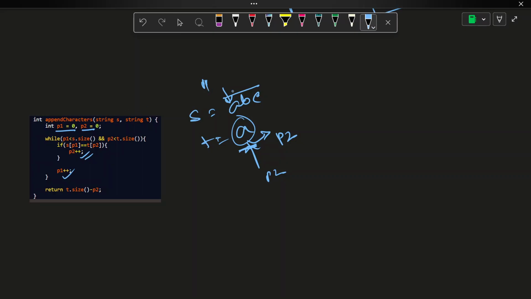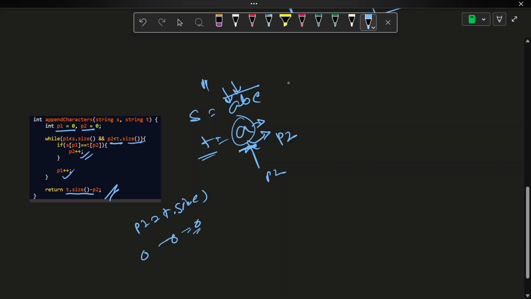First I will search A, then I will go to the next character, B. But here it may be possible that no character is present. Then it will break because P2 has already reached t dot size. I have already reached the end of string t, so this will return 0 because P2 will also be t dot size. If both are subtracted, it will be 0.